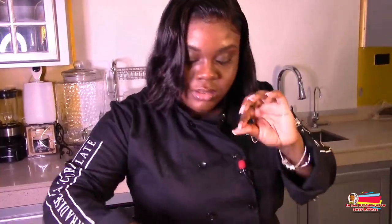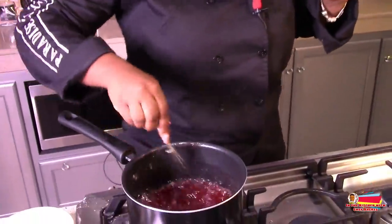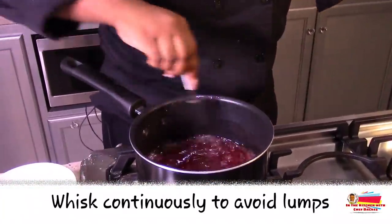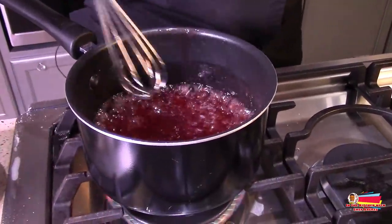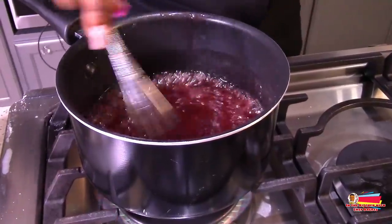Yeah, so I normally whisk it, because when you whisk it, all the little particles dissolve out. So you whisk it just to make sure all the particles dissolve out. You see that thickness?